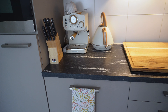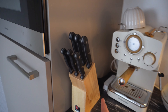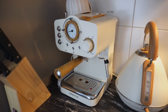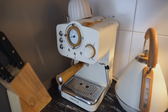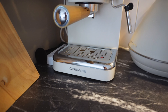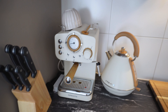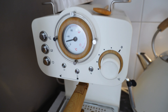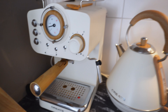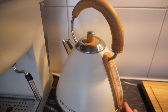The stove is hidden under a cutting board that also doubles as extra counter space. Over here we have some knives — I never found a better spot so this is just going to be its spot. We also have my coffee machine, which is one of the prettiest things in this whole studio. It's from Create, as well as my kettle — they're both from Create and I am obsessed. I love the look of it, it makes very good coffee, and the kettle is just so pretty with its wooden touches.